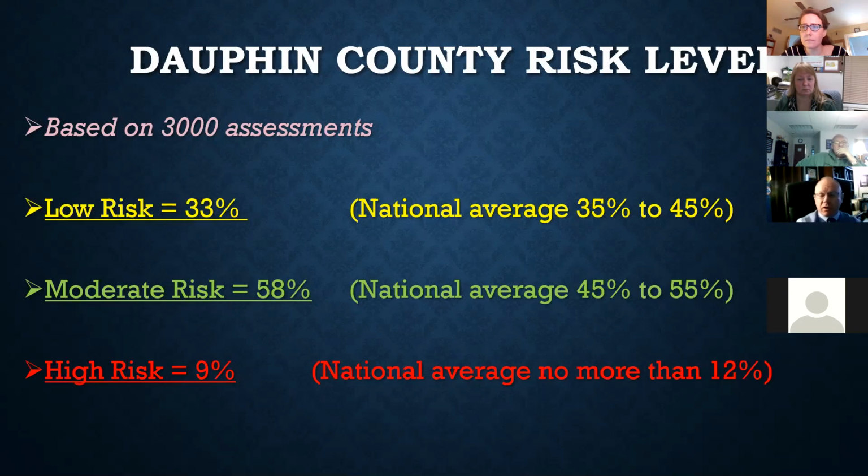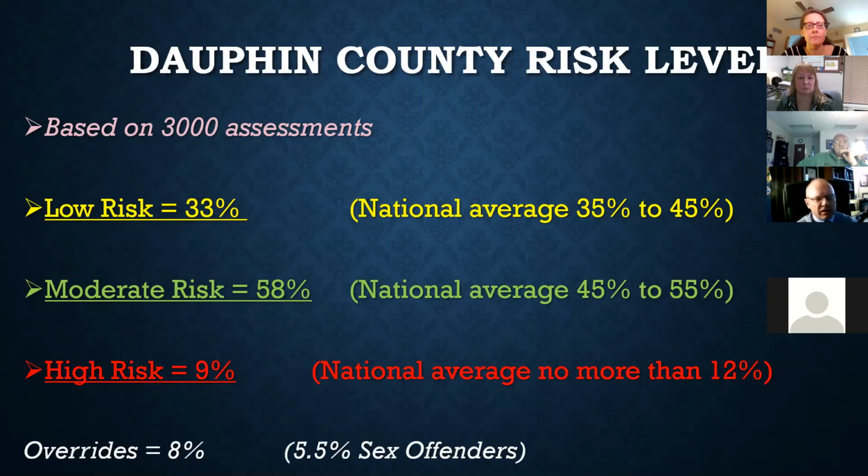It might be an issue where we require boosters every year. Or maybe there's a question that we're seeing routinely answered inaccurately or confusing people. We use those as training tools for our booster trainings. So these are the national averages, but we use things like inter-rater reliability and boosters to ensure accuracy. Also, we're looking at timeframes when they're scored and the histories. There are a lot of different factors that could go into why it might be a little different, but my point is to show you what the national averages look like.